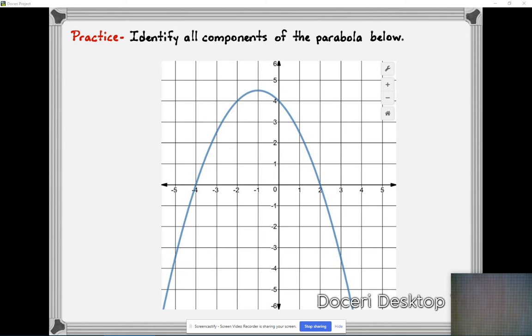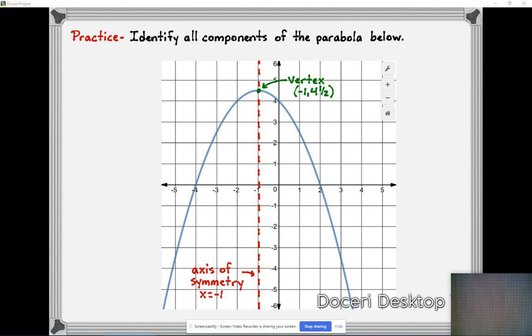All right, so for this parabola, we see that the vertex is that point right there. That's where the parabola changes direction. That coordinate is -1, 4.5. That's kind of weird, but it's not exactly on 4 or 5, so we're just going to guess that it's 4.5. The axis of symmetry is the line for which the parabola is a reflection. That equation is x equals -1.